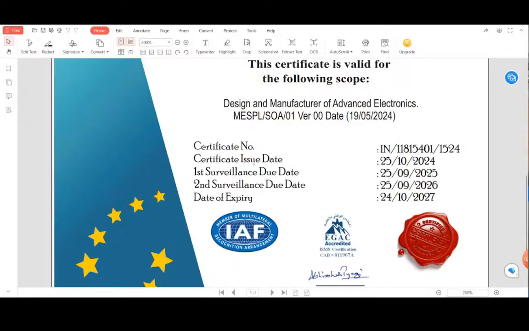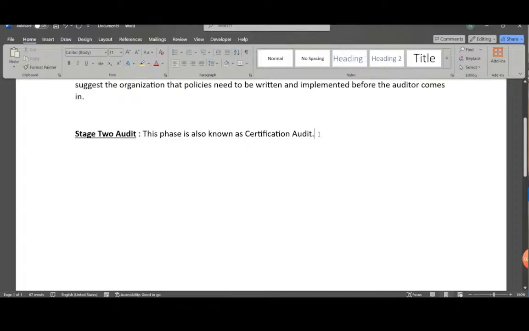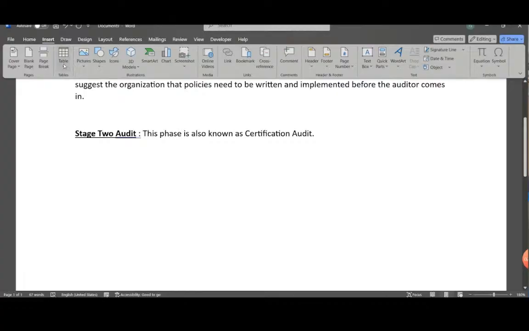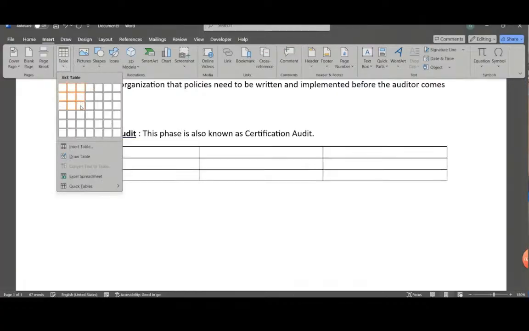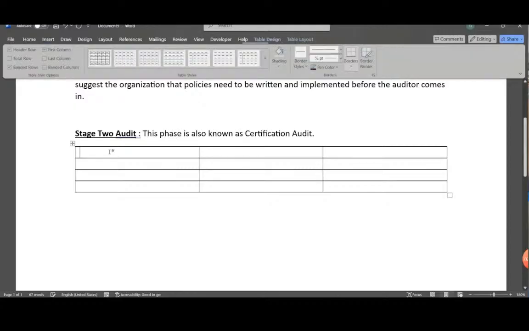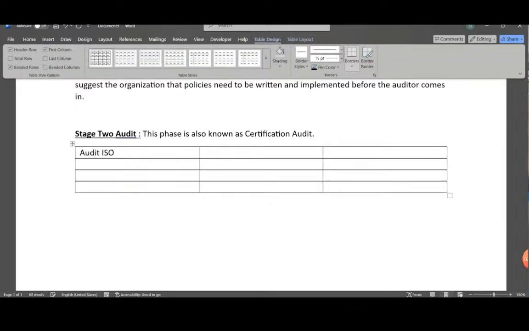Here, let's say the accreditation body is like ICB, and your company's name.